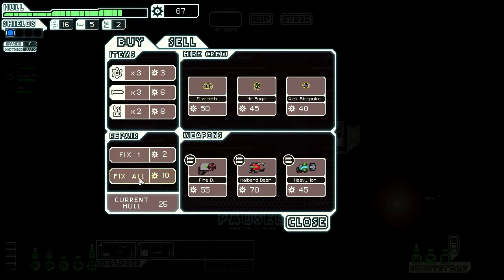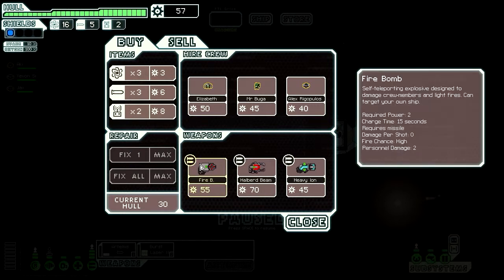First, let's repair our hull, which is going to take 10 scrap. So go ahead and do that. And we have a choice. We could either buy a weapon. We have the firebomb, a self-teleporting explosive designed to damage crew members and light fires, which can target your own ship.